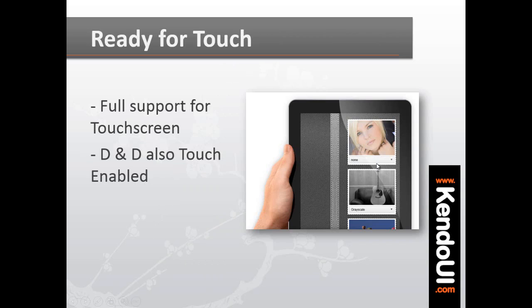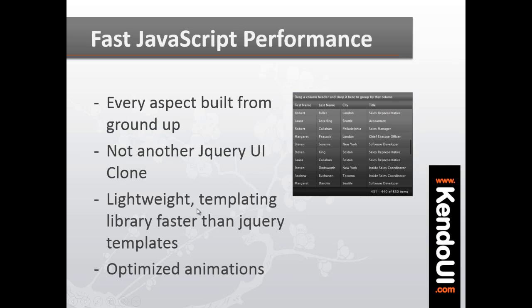Now let's look at some of the characteristics of Kendo UI. The Kendo UI web controls are already ready for touch, meaning full support for the touch screen. If your web page is running on a tablet where it's touch based, our controls understand the touch. The drag and drop are also touch enabled.